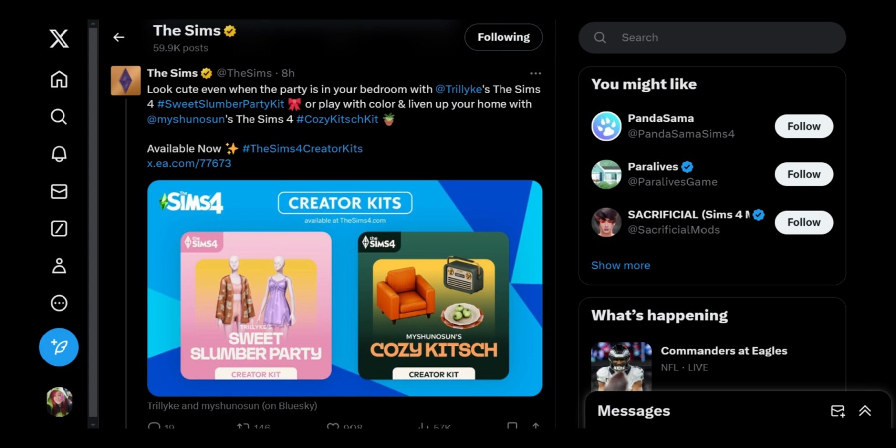I've read a whole article going over the concept of these new types of kits and what the difference between the two are. So I'm not going to go too far into explaining this. But basically, the creator collaboration kits in the past are where the Simmers would pitch an idea with a mood board and a couple ideas for a kit that they had in mind. And then the Sims team would go and make the kit with those couple items and then come back to the Simmer and be like, hey, what's your opinion on this? Is there anything you think we necessarily need to change?